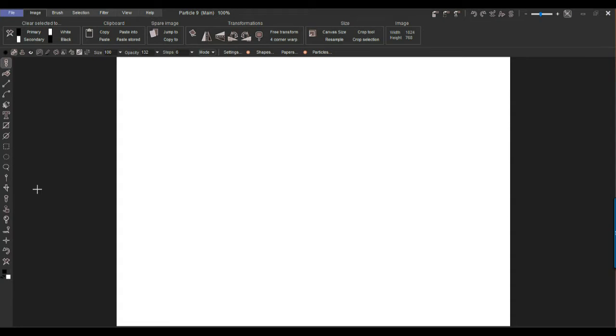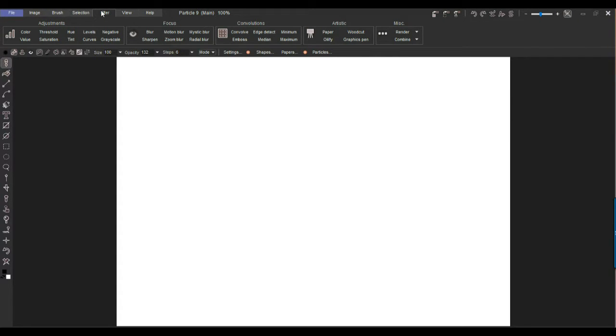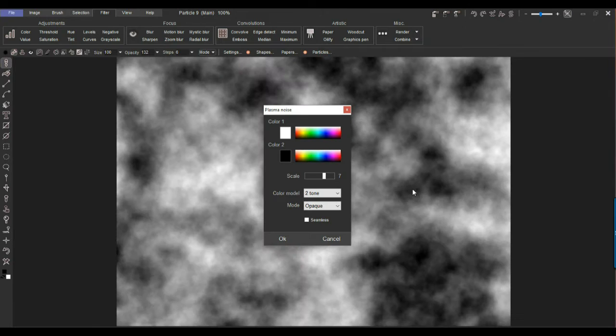And one thing I'll do today is paint a map and then show the curve tool to add something to that that might be a path going through the map. Initially we'll start with perhaps something like an elevation map for mountains, and there's probably something on the filters we might see. Let's see if we have the render. There you go. There's the rendering for plasma noise. That's a good one to start with.